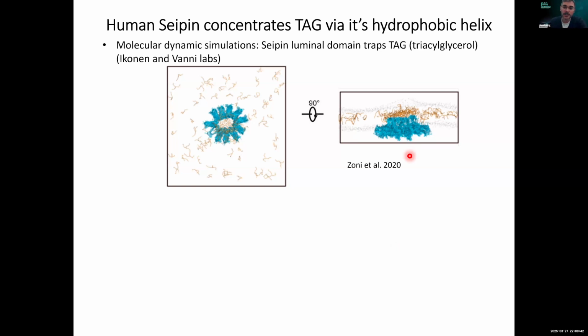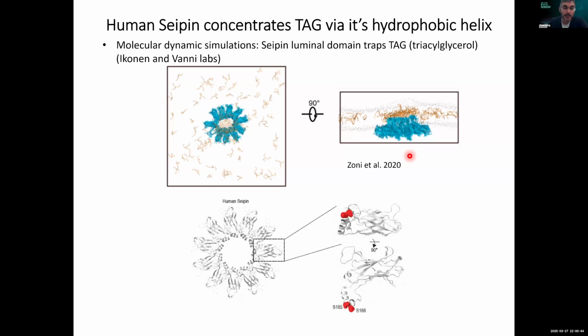And both of these studies actually also pinpointed serine residues that, through their OH, their hydroxyl moieties, actually bind the neutral lipids, bind the triglycerides, and help them basically bind seipin, and this really reduces the concentration at which they will phase separate. Now, yeast seipin is actually really bad at concentrating neutral lipids, and we showed this with molecular dynamics simulations as well. And the reason for that is, like I said, it's basically shallow and it's polar, so it can't do the job that the other seipins are doing. So how does it function?